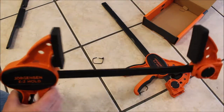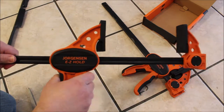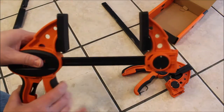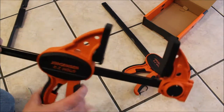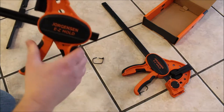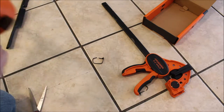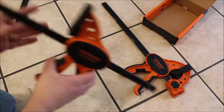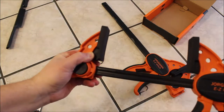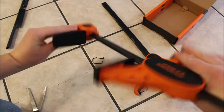These have got a very cool ratcheting action. So these are going to work very well to help us hold our spacer in place and our cabinets in place while I'm working with them up high. Now what I noticed is you can actually put these together to make it even longer, to extend it even longer. So these are gonna work out really well.